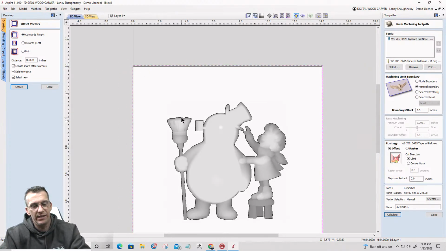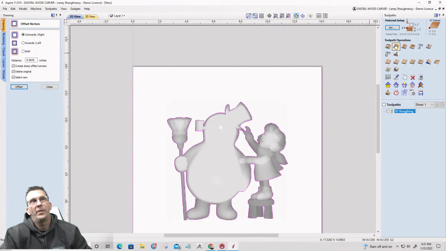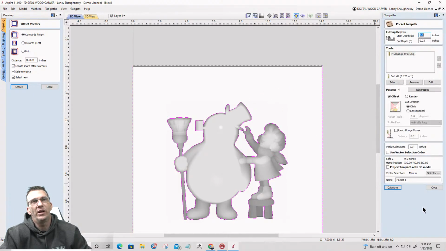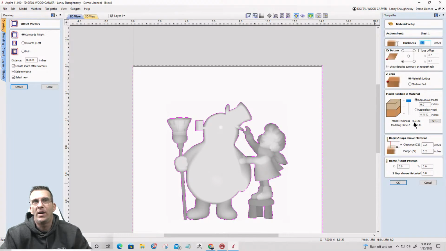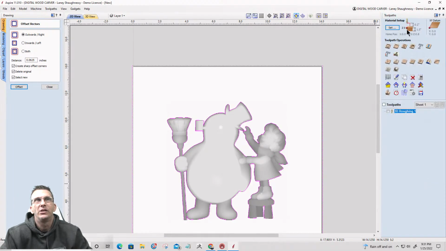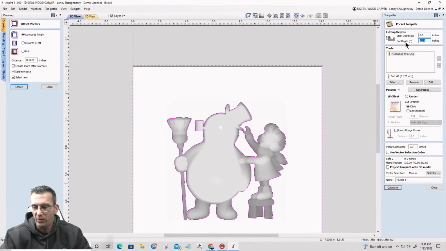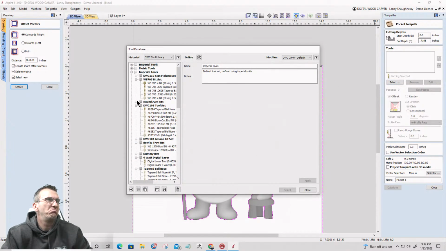When I do the pocket cut, I'm going to run a pocket cut here. Let's close this. But how deep do I cut my pocket? Well, how deep is my model? So let's go to the material setup again and let's look. Our model is 0.7148. That's how deep it is. That's my magic number. So my pocket cut is going to be 0.7148. I'm going to use a 1/4 inch end mill. I'll use a combination of a 1/4 and an 1/8. Don't really need to, but why not?